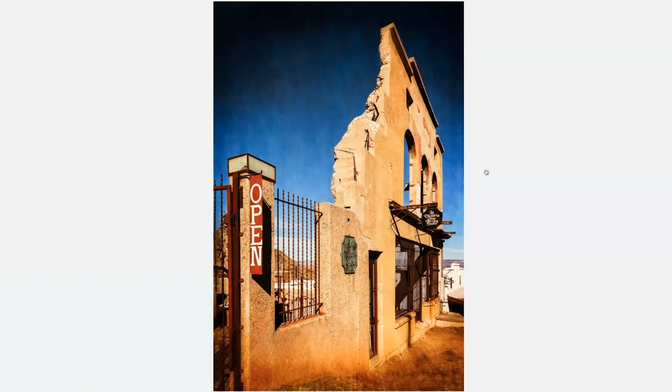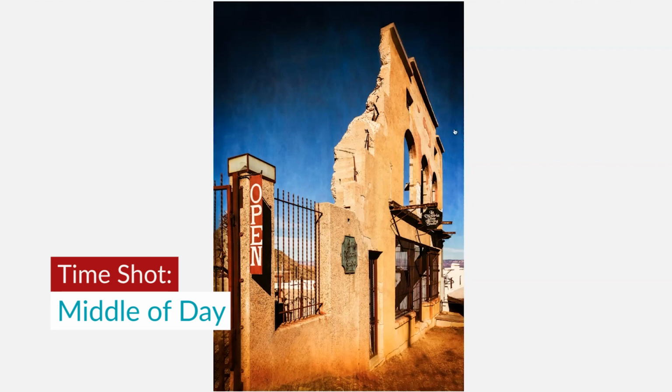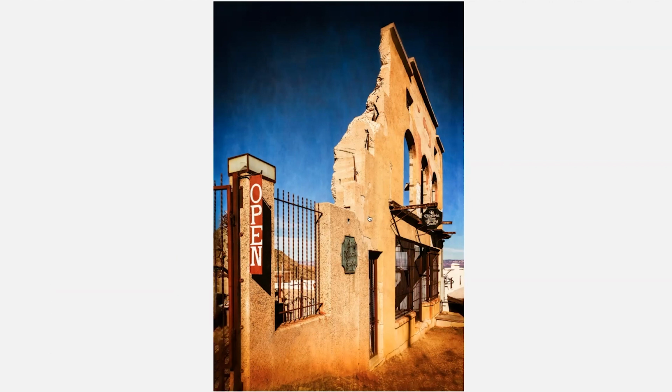What I wanted to share with you on this one is that this was taken during the middle of the day while we were walking around. I found something interesting. I took this photograph and the sky had no clouds. There's a little bit down in here, pretty boring. So I added a texture. The light is hitting it perfectly, and I paid attention to where the shadows were. So here's the shadows hitting it, giving it dimension, and then I just added texture to make this have a little bit more dimension.